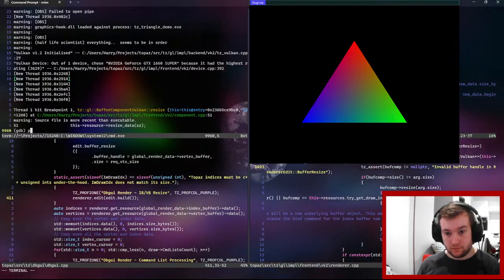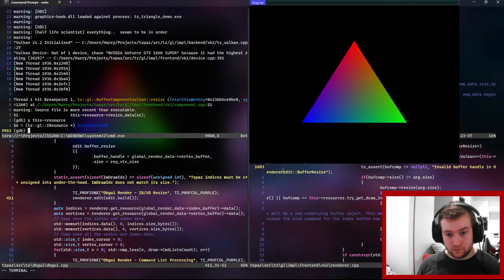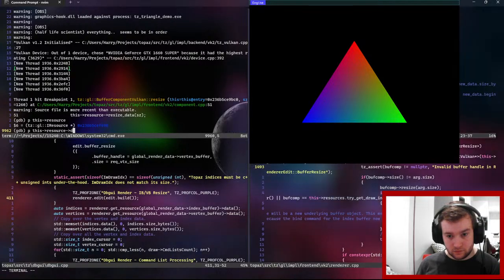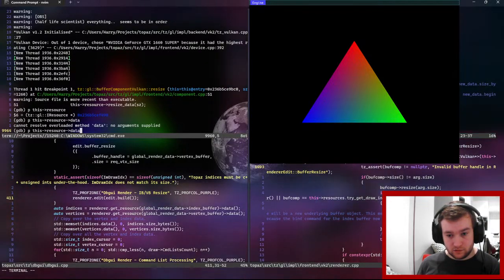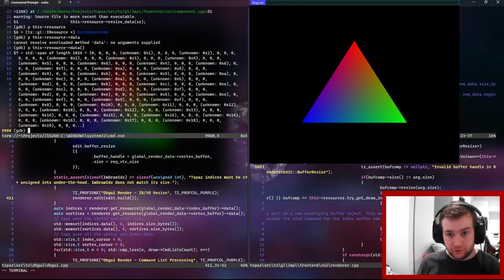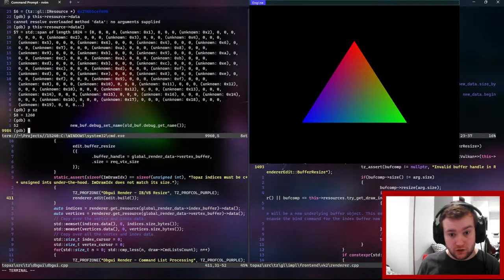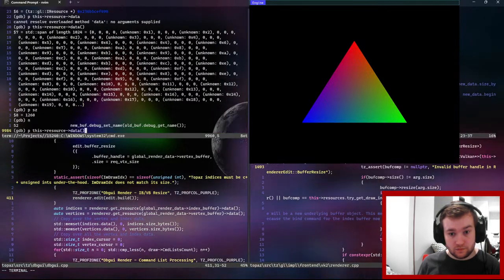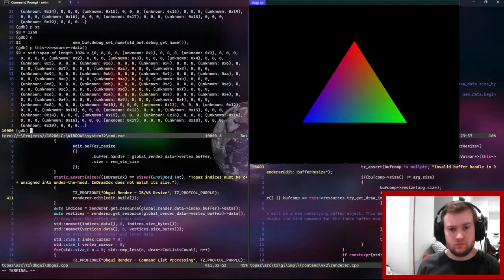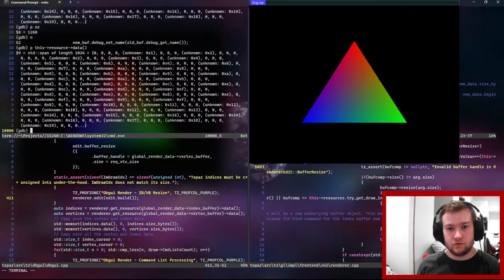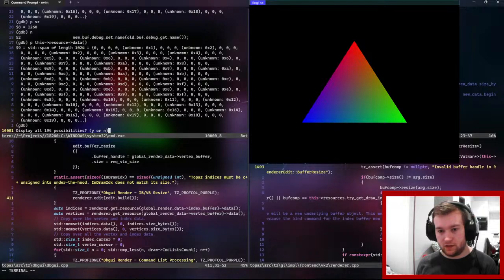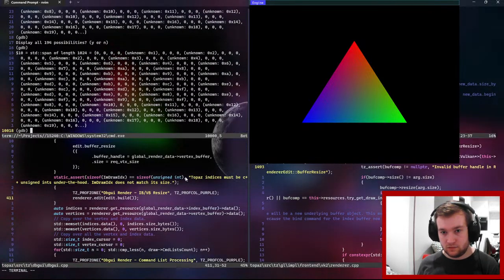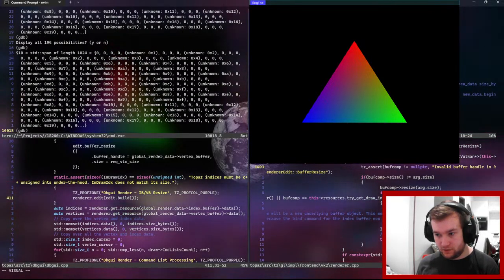Okay. Data 1024. So it's about to change. That's what it is. This resource data is just not changed. What the hell? That's why. This just doesn't work.